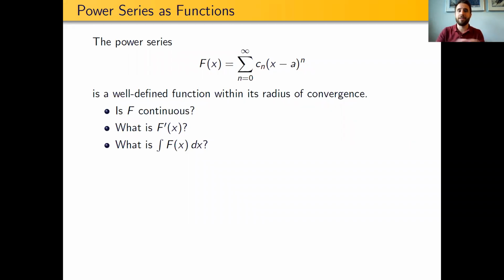So here is sort of the angle that I'm coming at this video from. The power series, as we defined last time, is this expression, the sum as n goes from 0 to infinity of c sub n times (x minus a) to the n, right? So this is a function in the sense that you can plug in a value x and you can get out a meaningful number as your output as long as the x value you're plugging in is within the radius of convergence for the given power series, right? So in other words, this expression, capital F of x, is a well-defined function.